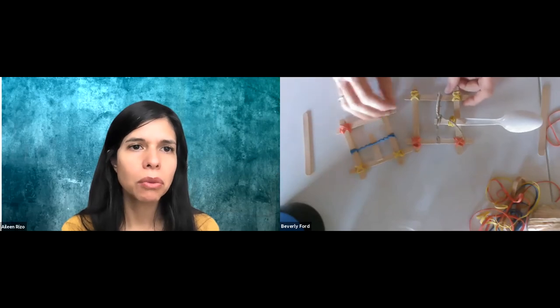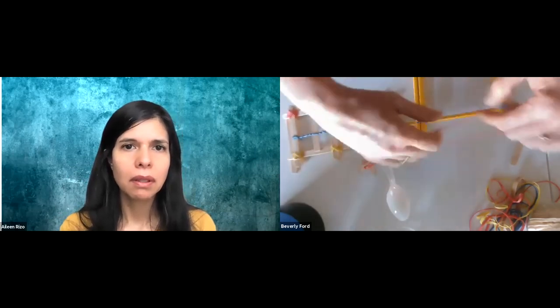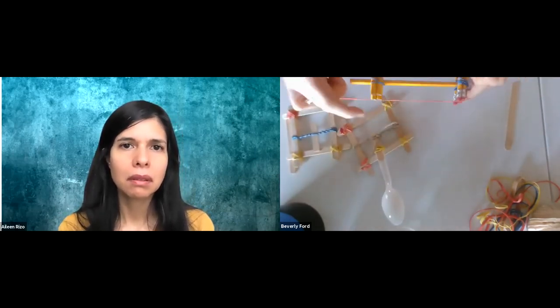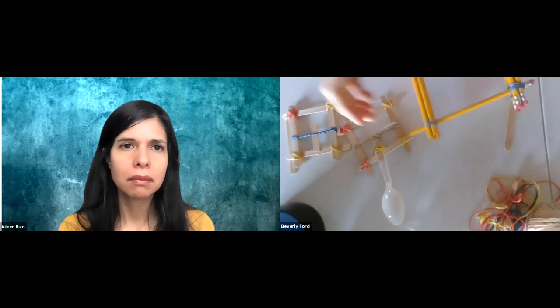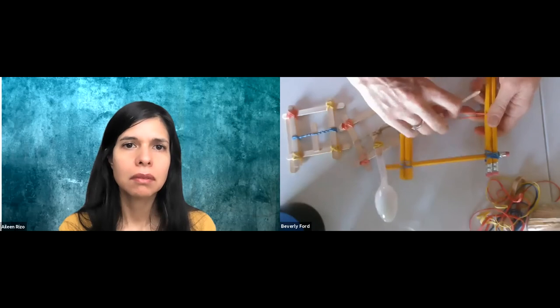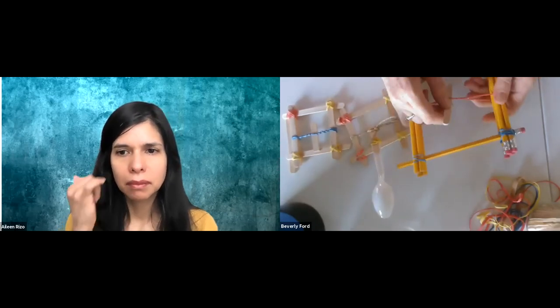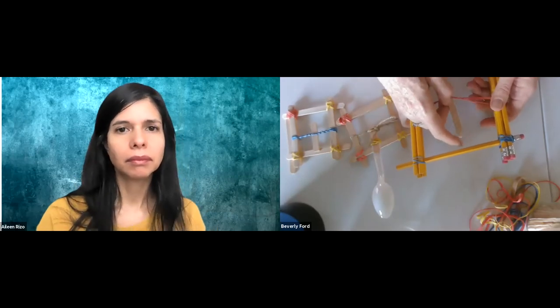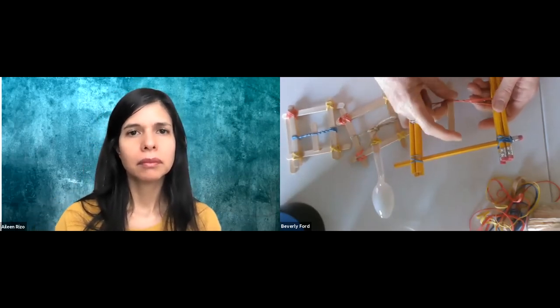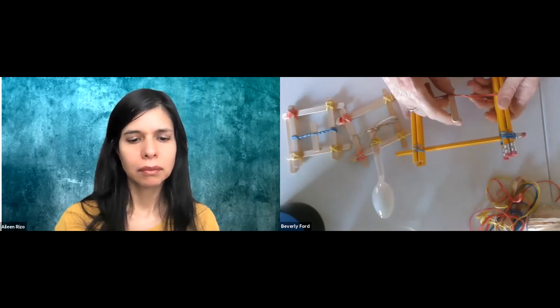And that's what you meant with the pencils, that the pencils give you more space inside. Right, so think about as I put these rubber bands on the pencils and then I use a popsicle stick in here, there's plenty of room to twirl that around. And if your goal is to think about some mathematical opportunities in here, this is a beautiful one to talk about the length of different objects and why that works.